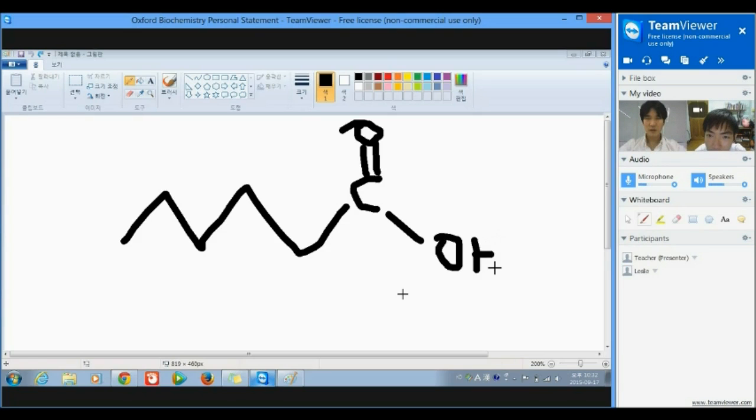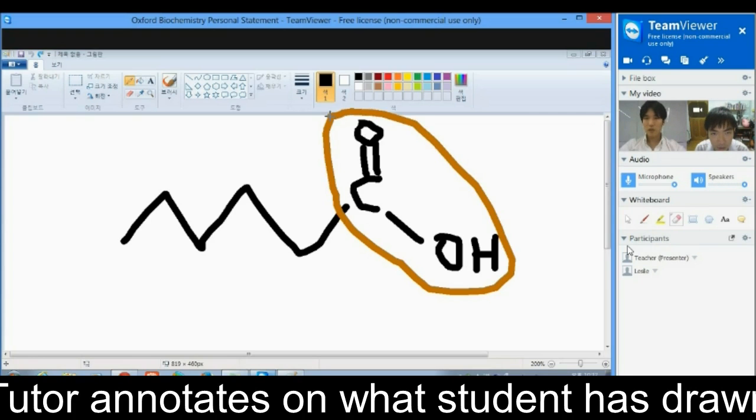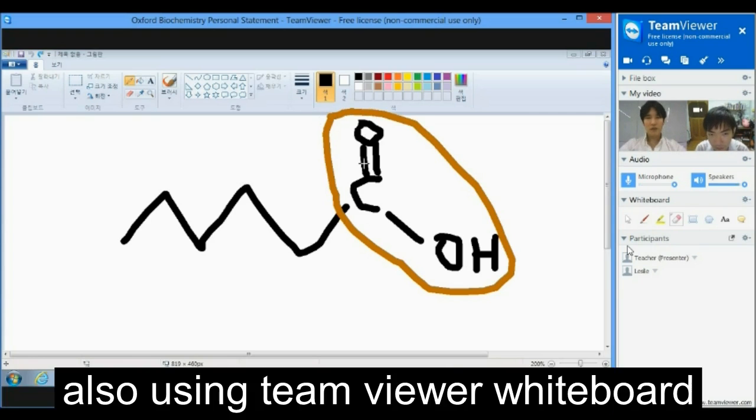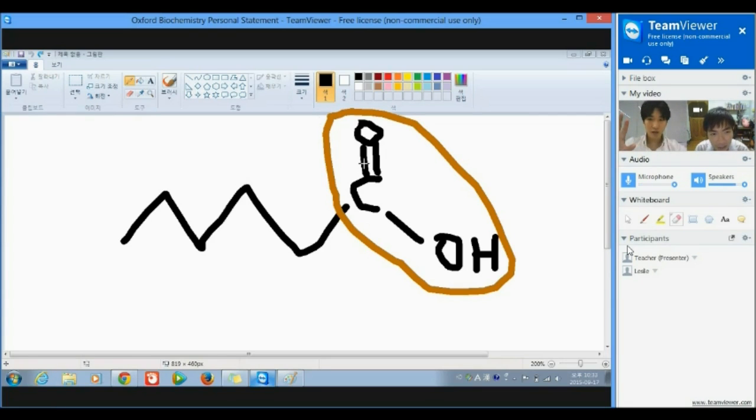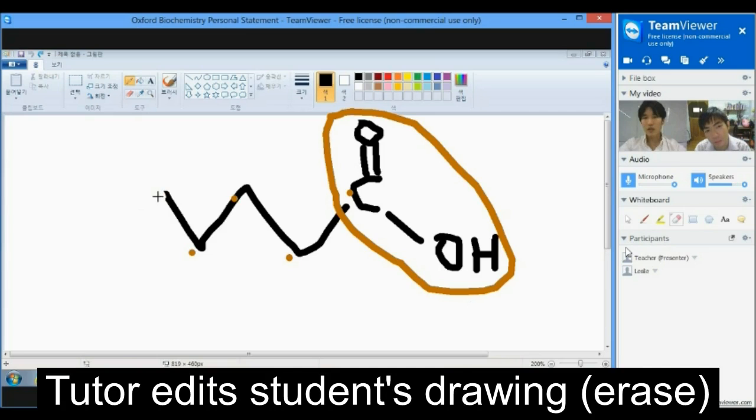Sorry, I'll use an eraser to erase this part. So in here you have correctly drawn the most important functional group, the carboxylic group. However, I asked you for a pentanoic acid. Pentanoic acid has 5 carbons, right? In this diagram, what you have drawn is how many? There's 6. Exactly, 5, 6. We're gonna remove the last one. And this is the pentanoic acid.